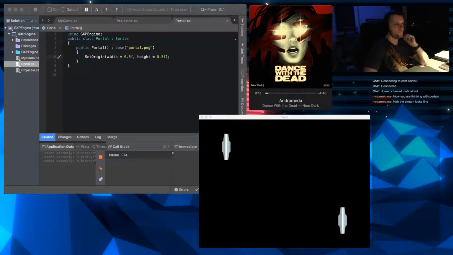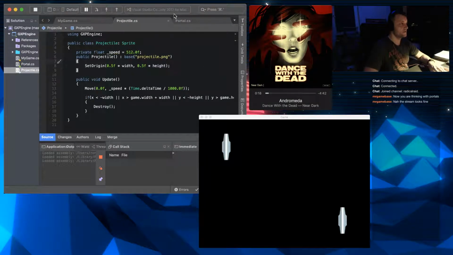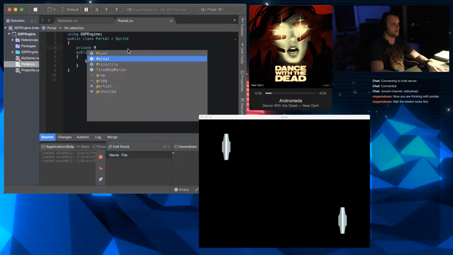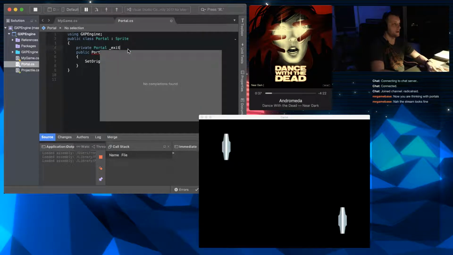Alright. So, each portal can be an entrance and an exit. If you collide with it, it becomes the entrance first. And then it teleports you to where another portal is. So, to know that, it needs access to, let's say, another portal called exit portal.